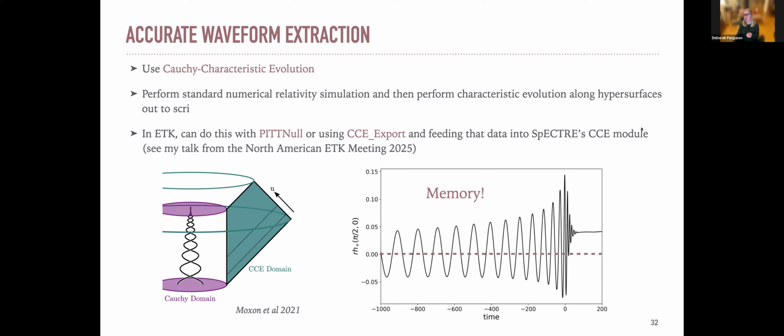But the benefit of using the SpECTRE CCE module is that it directly outputs the strain. Strain is what the gravitational waves actually look like when the detector sees them. Normally, to get from psi4 to strain requires two time integrals, and that process, since I am almost done, I do promise, that time integral does lose this memory effect. So something that is very nice about being able to directly observe the strain is that you have this offset from zero, which is probably not the way you've usually seen gravitational waves look, but this is the way that they physically do look. And so this is a very exciting thing to actually get to have now.